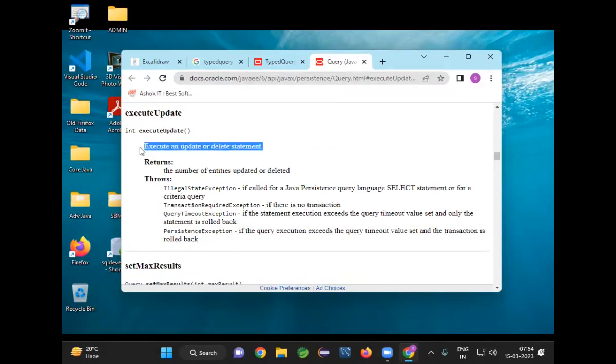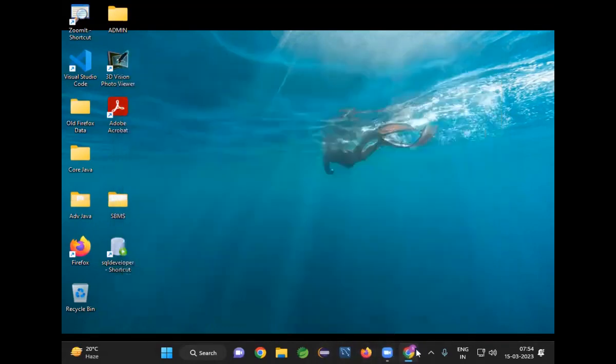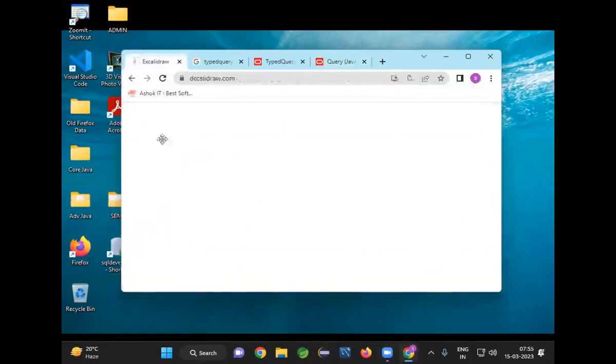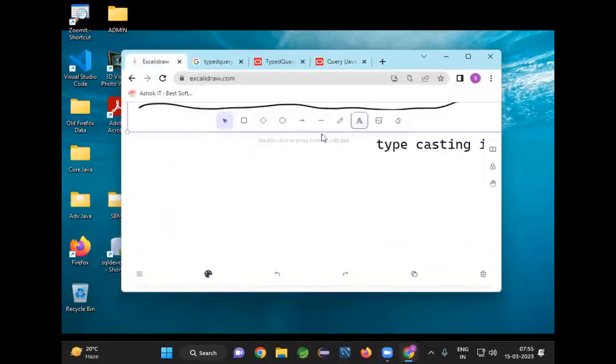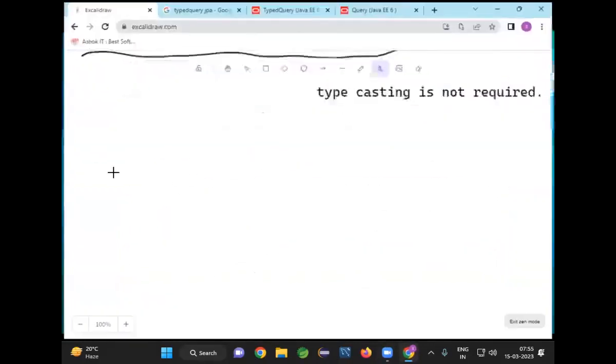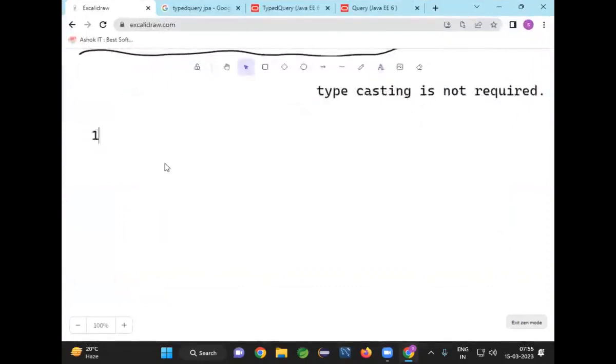So totally three methods you are supposed to remember. First method is get single result. What does get single result return?